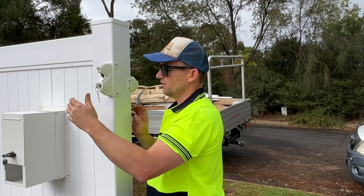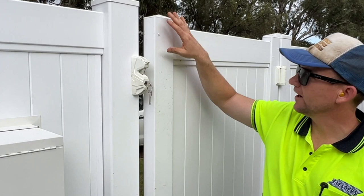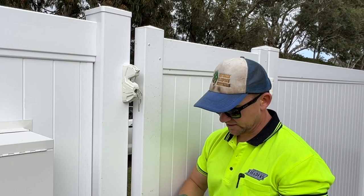All right, last but not least, our little catch. Again, why we put the lock up high is so we can take advantage of the aluminium piece that's in this gate. There's no aluminium bits in here. There's one at the bottom and there's one here to about 300 mil down. And it's gonna rain again, but we're gonna finish this off.